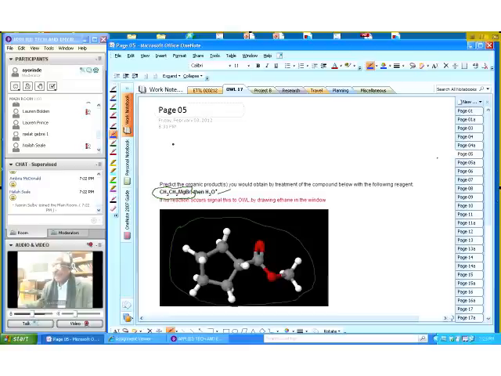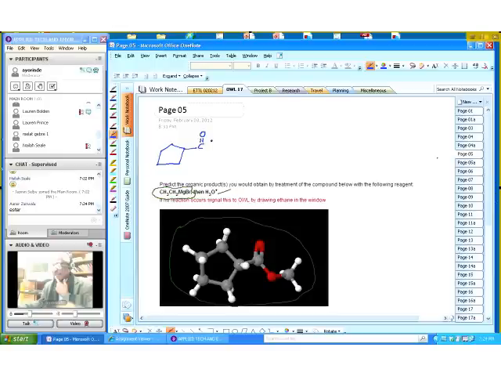So we have our cyclopentyl ring, attached to that is a carbonyl. What kind of molecule is this? Is this a ketone, aldehyde, or ester? Ester. Excellent. So we have an ester, a methyl ester. And they want us to react the methyl ester with ethyl magnesium bromide. Let me change the color of my pen so we see the product very clearly.